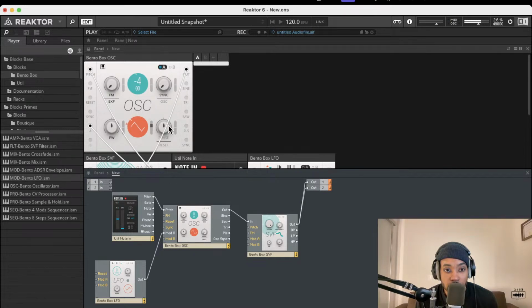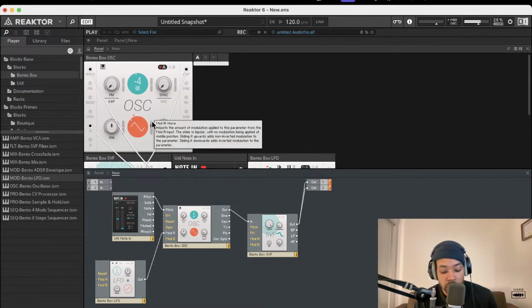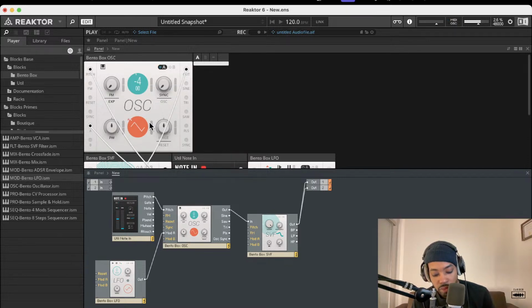Get it to move a little bit. So you can see it's having an effect on the shape and the tone of the sound.